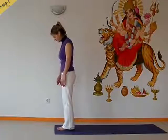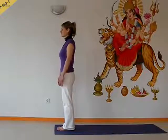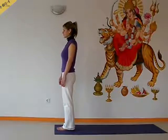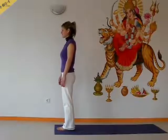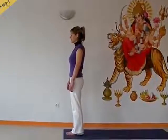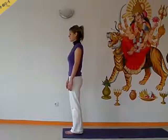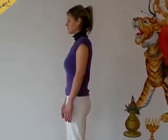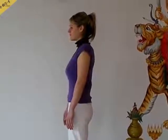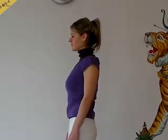Coming to the front of your mat, bringing the heels together and the toes touching. The main weight is on your heels. All 10 toes are touching the floor. And there is weight also on the balls of your feet. Bringing gentle tension to your buttocks, so there's length in your lower spine. Bringing the shoulder blades down and back.